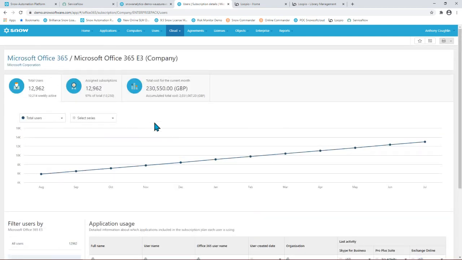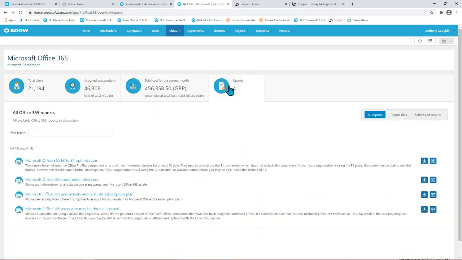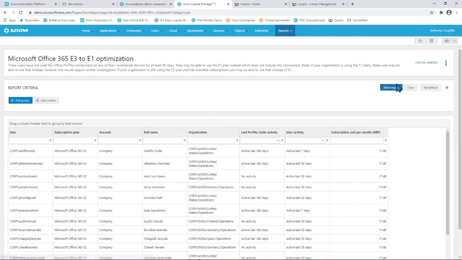And to that point, we actually have recommendations out of the box with this connector as well. So I can very quickly go to my report section and then immediately see which users could potentially be moved from E3 to E1 based on their lack of Pro Plus activity.